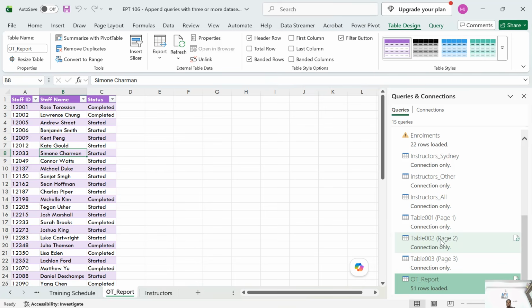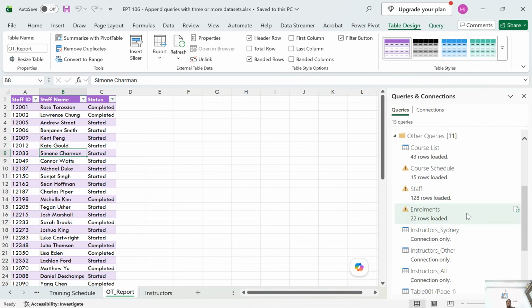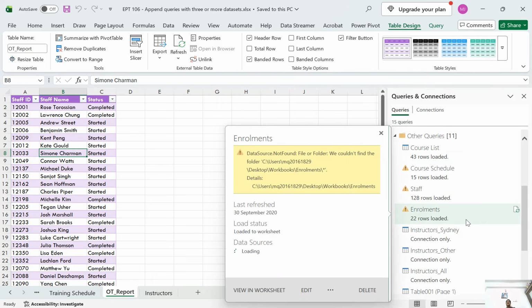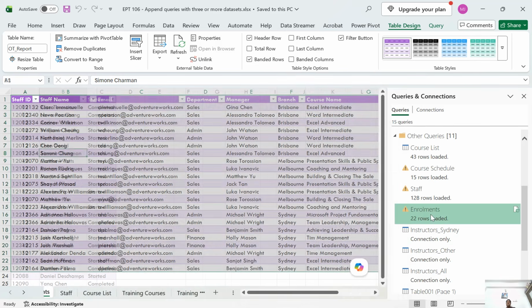Now, along with this, let's first of all save the file. You can see that I am having some error. We have already seen in the last video how to remove the error. The error simply states that the query is not being loaded from our system. So let's remove the error from the system. Just double click on the enrollments.